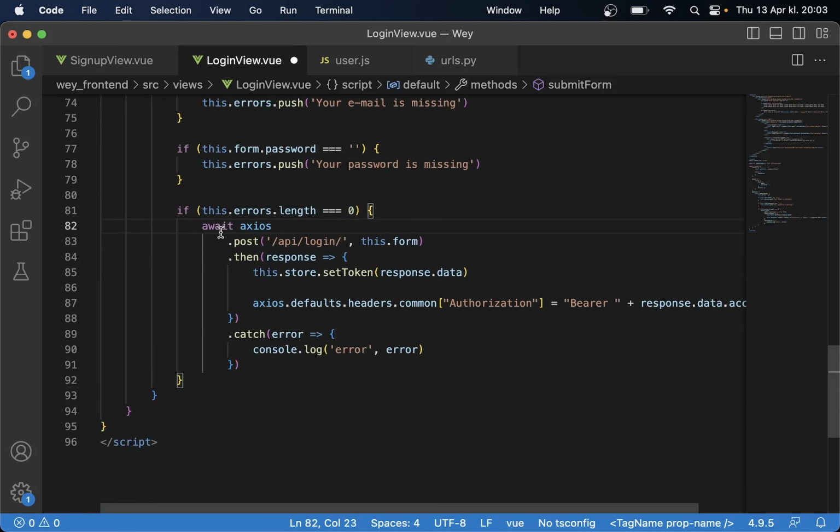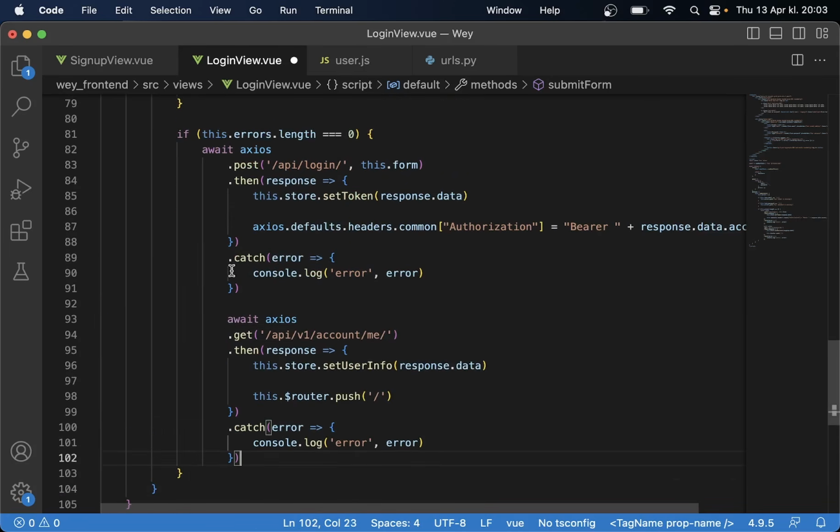Await axios. And when this is done, and this is okay, then I want to get more information from the backend. So below this axios request, I have one more axios request, which will go to /api/me. And this will have information like your name and similar, which we don't get up here. And when this is stored, we just say this.$router.push('/'), which will return us to the front page of Way. Maybe we should be sent to feed instead. Save. So now we just need to create this view in the api.py.